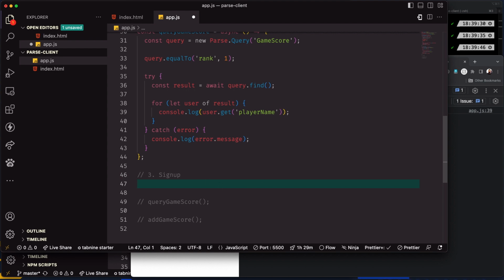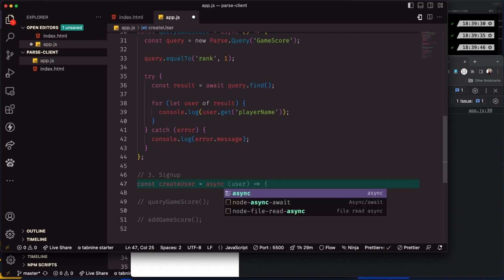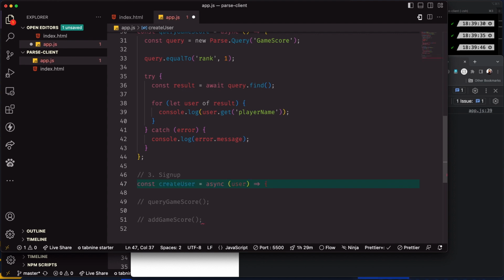Okay, now let's move to the sign up function. We are going to sign up users. Again, authentication comes out of the box, provided by Parse Server. So let's do createUser, and it will be an asynchronous arrow function.